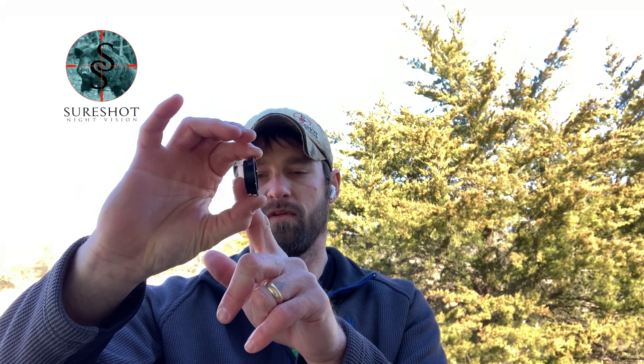Some people have complained that these are not low profile enough — the distance from where they screw into the 14 glass to where your eye cup pops on is a little bit too much, they say. And I agree. It does stick out more than the standard eye cup retainer, because I've got the acrylic in here, so it has to be a little bit thicker to fit the filter in. I really don't think I can get it much more slim than it is right now. It does add a little bit — I think it's a little bit less than an eighth of an inch — but it's not a game changer.